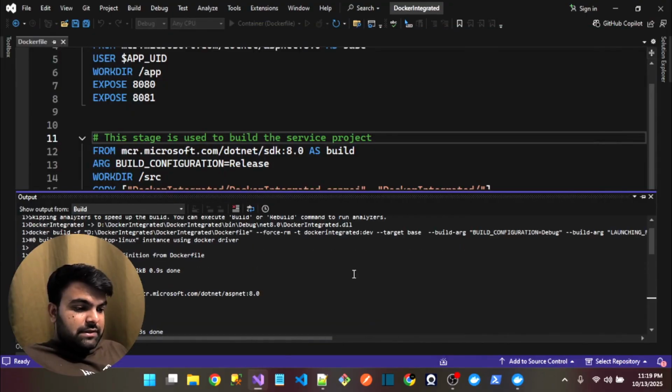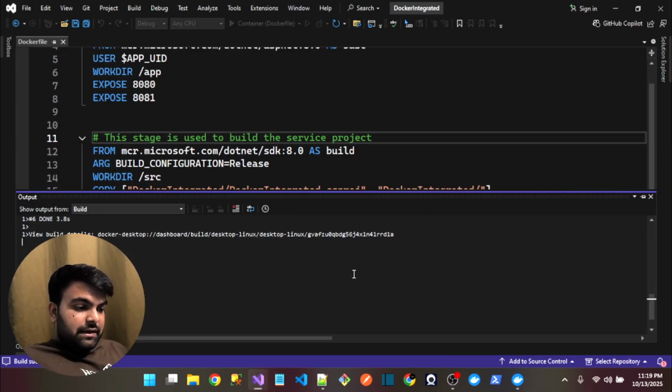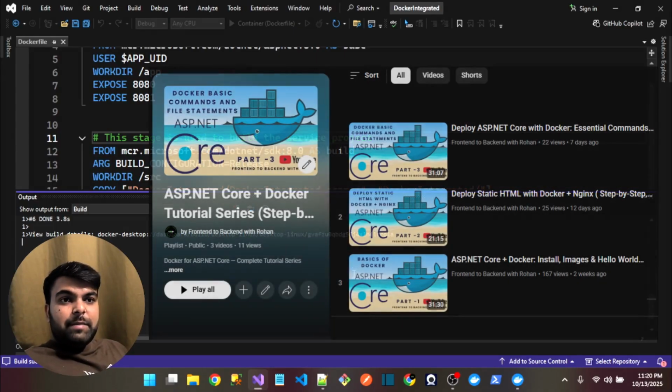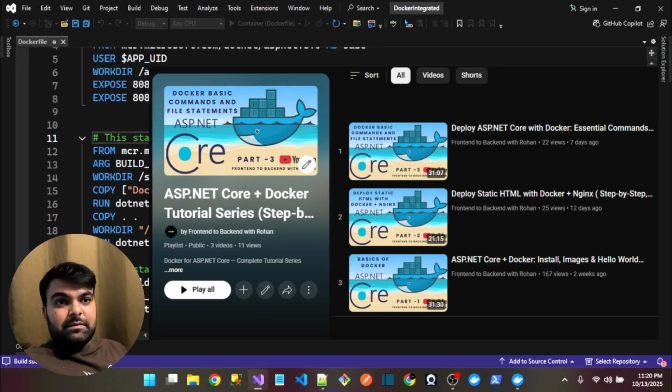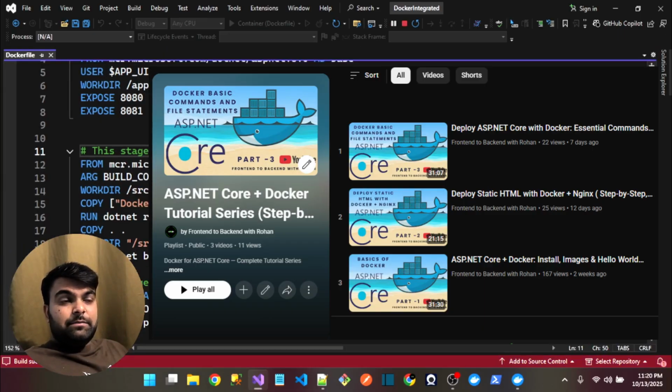So like this you can see some Docker commands, and it is doing everything automatically, and you don't need to do anything while running this application. It will be done automatically. So I hope you have learned such a good thing about Docker. From part 1 to part 3 we have discussed the basics of Docker. In the first part we saw the installation process of Docker, and the first part is very necessary.